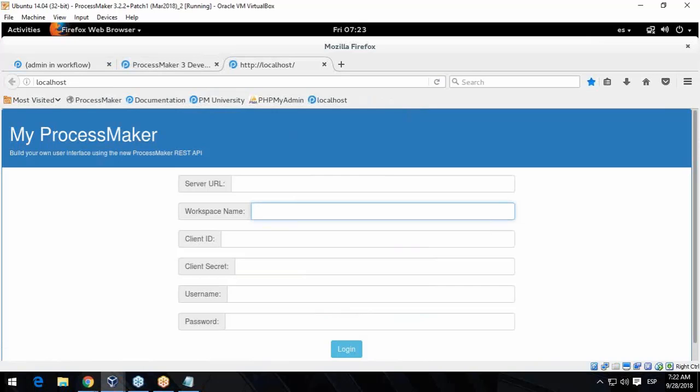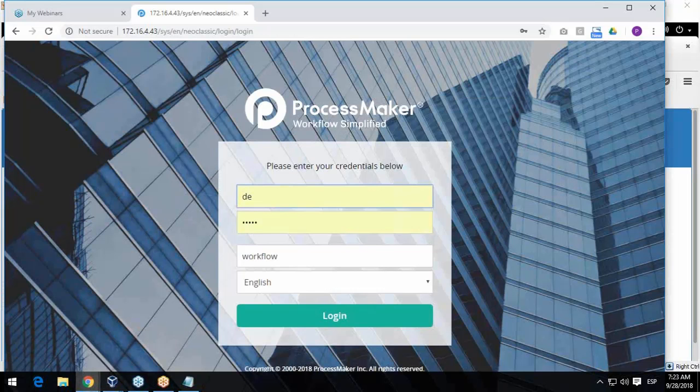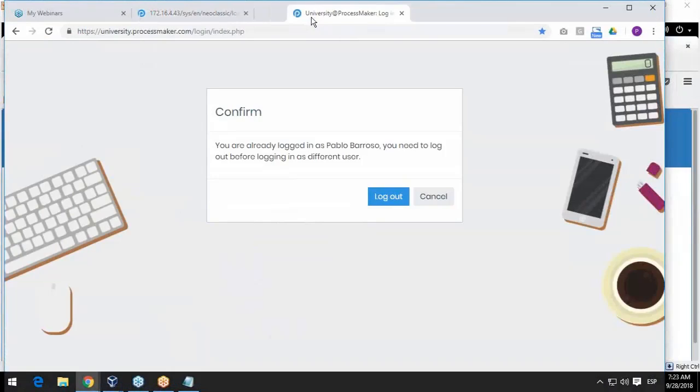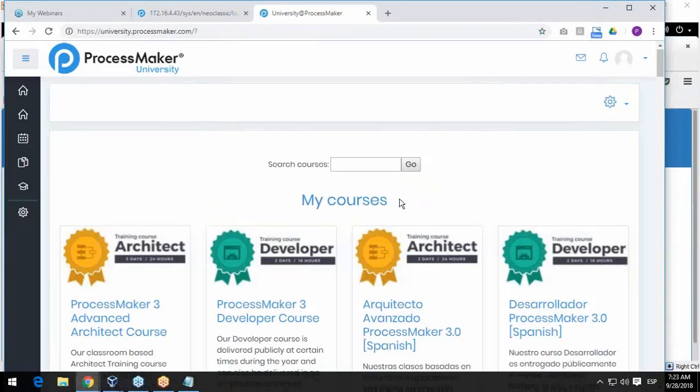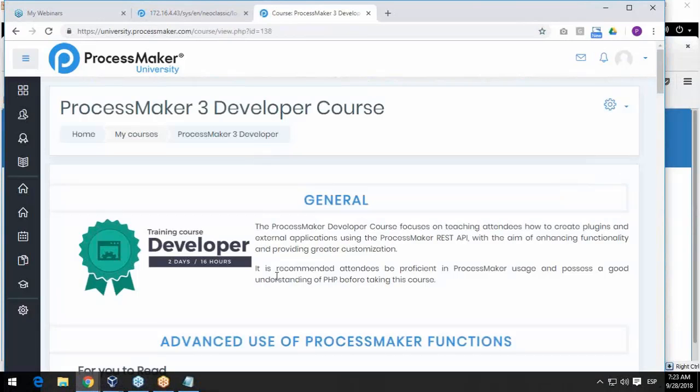Let's do the lab here. I'm going to show you the lab here. The lab is going to be this one, coordinated 3.